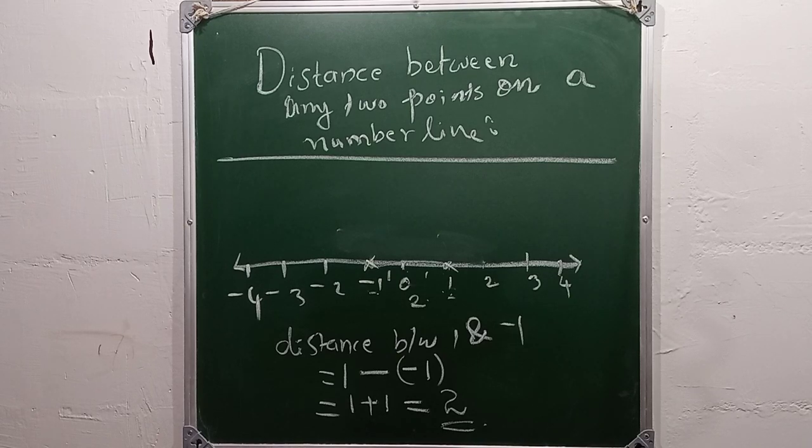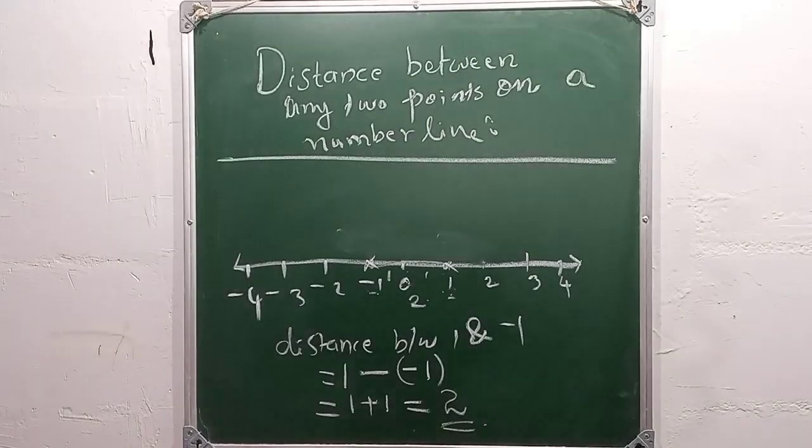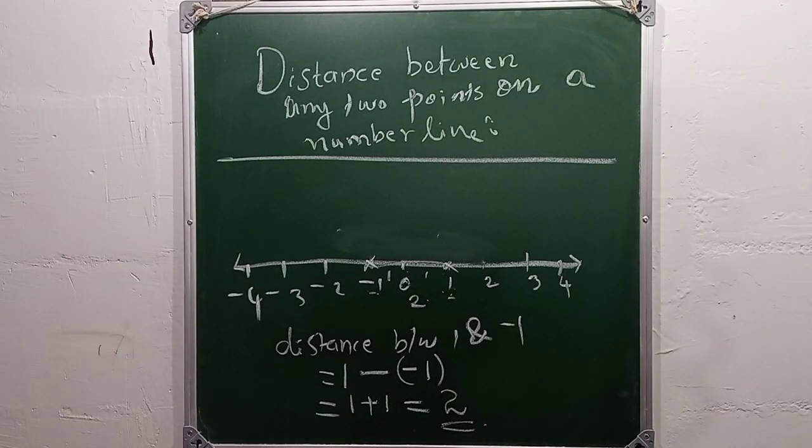So we can say that the distance between any 2 points on the number line is the smaller of the numbers denoting them subtracted from the larger. That is, smaller subtracted from the larger gives the distance between any 2 points on a number line. And we have some questions in the first exercise. We will do that. Before that, we need to discuss one more point, that is the midpoint of any 2 points on a number line.